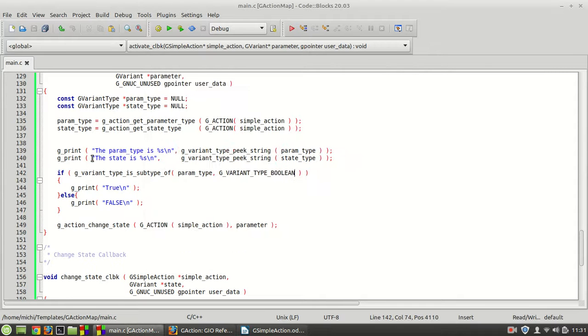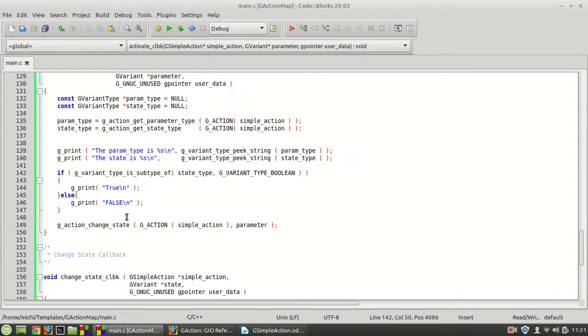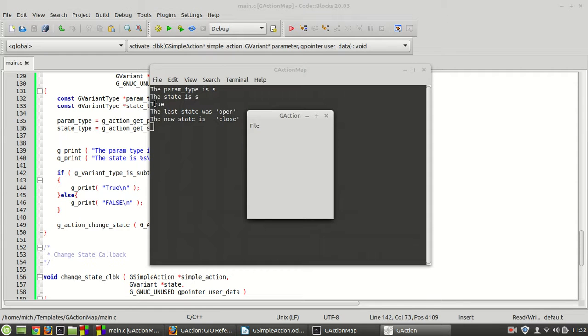The same thing should happen for the state. If we pass the state, then it should give false again, yes, which is true. Now let me put it back to string because it should be a string, and now if it is indeed a string, it should return true, and it returns true.